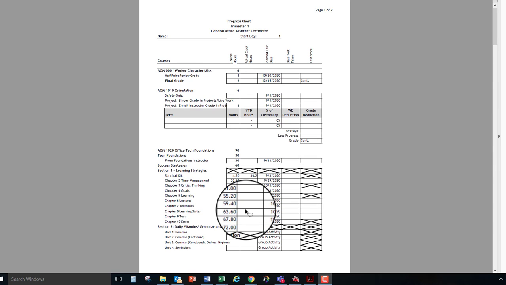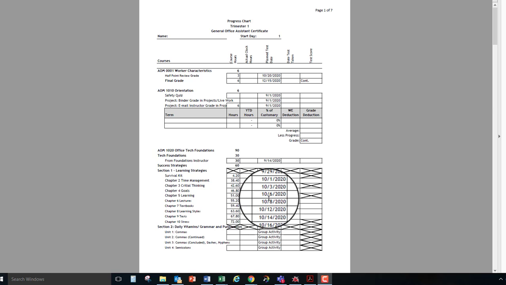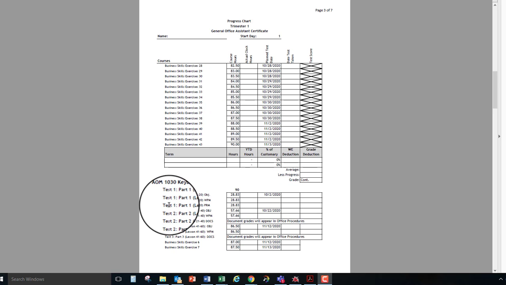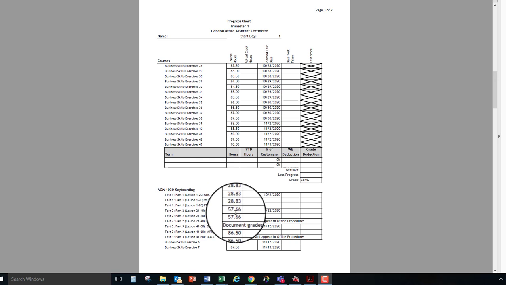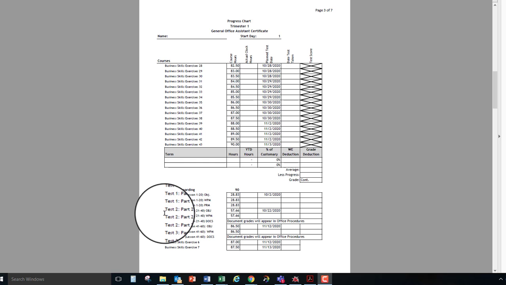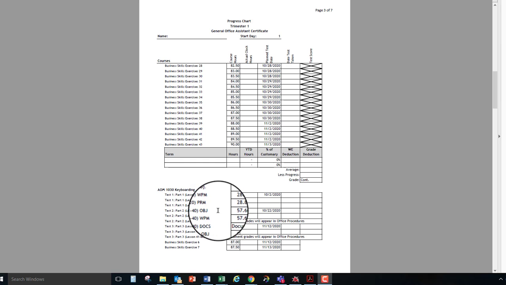Just right there on that customary hours for each course. I've gone ahead and broken out each of the tests that you'll take within your first trimester into how many customary hours you should have logged by the time you take that test. For instance, I could look at keyboarding. By the time you have logged 58 hours or so in keyboarding, you should be ready for test 2, part 2, objective test, and I'm getting that from the number that's listed beside the test.